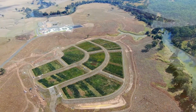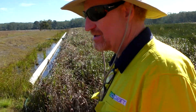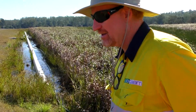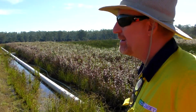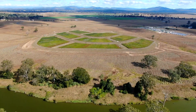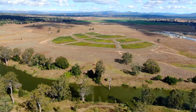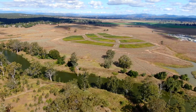A little bit of microbes will be generated in the wetland. And in fact, that is one of the biological functions of a wetland, it is not to sterilise water. And indeed, the water coming from the MBR plant is essentially sterile. But you don't actually want to put sterile water into a river. And so the wetland essentially environmentally primes the effluent prior to discharge into the river.